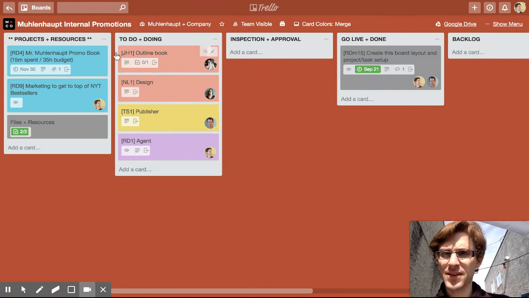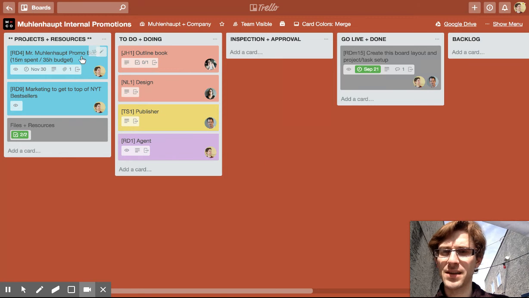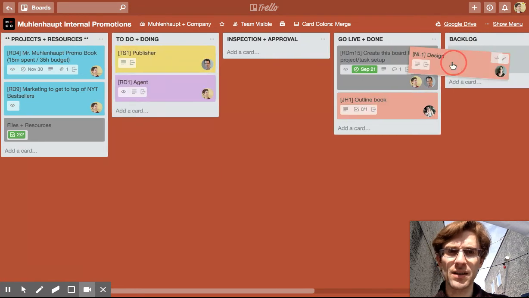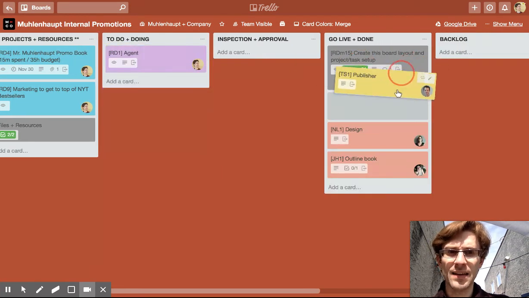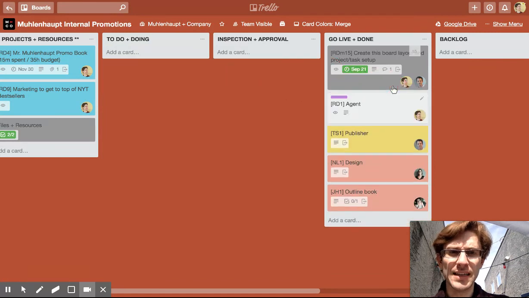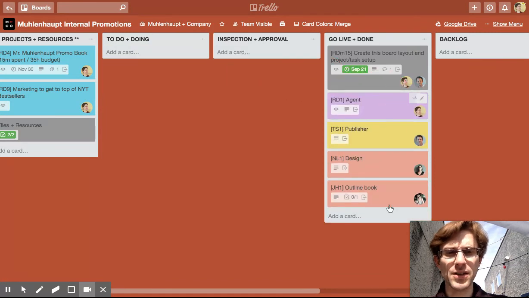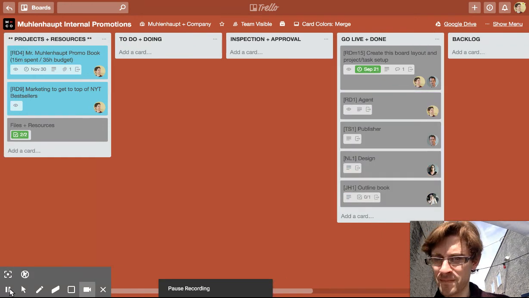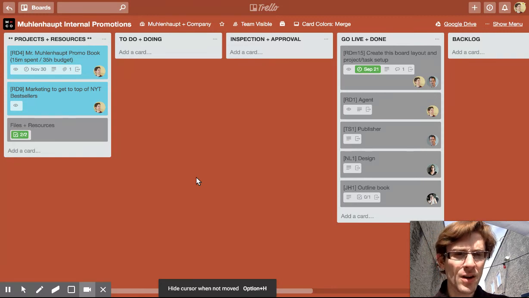Now, as a project manager, I guess the other thing that we want to make sure that I do, first of all, I add myself to this card, but we want to make sure that once we've completed this project, let's say we've moved everything over here, and of course we are going to need to make sure that the dates that I should have assigned are checked off in green like this one, and we also want to make sure that each one of these is grayed out. Okay, so those are all grayed out.